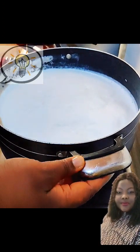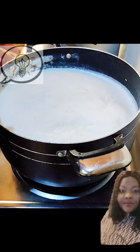Now we have placed it on the heat. We allow it to boil till this foam on top of it disappears.